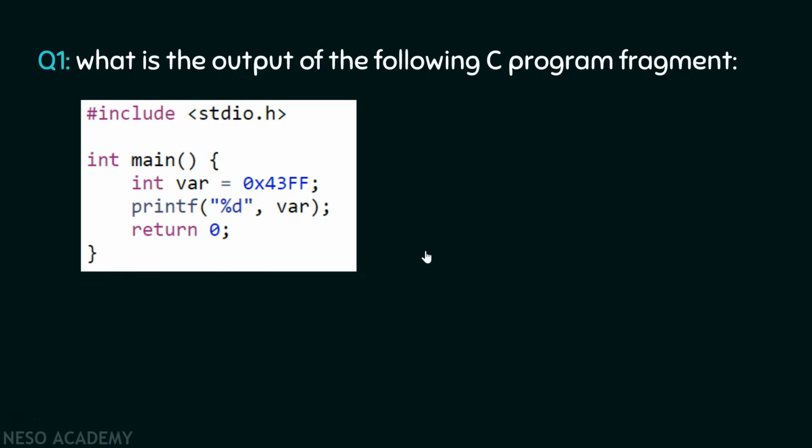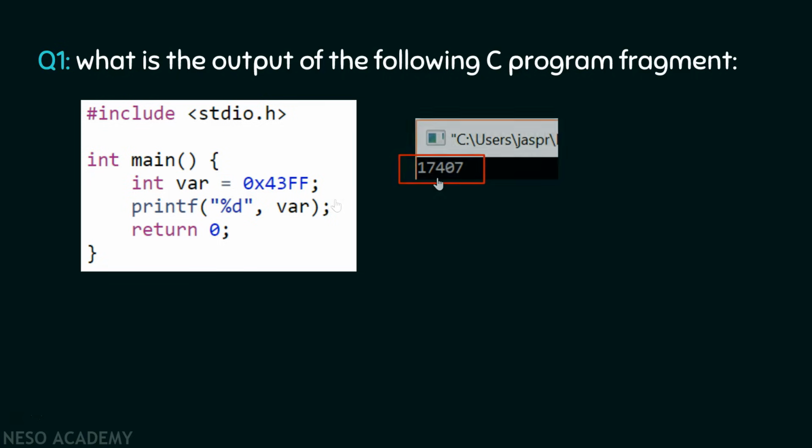Now as usual, if we change the format specifier to %d, then we need to convert hexadecimal to decimal, as we know this thing already. We learned this in our previous lesson. If you want to convert this hexadecimal number to a decimal number, then we have to apply the same procedure that we did for the octal number. If you remember in our previous lecture, we already learned how to convert an octal number to a decimal number. In a similar way, you have to convert a hexadecimal number to a decimal number. And here is the output for this particular program: 17407. This is the corresponding decimal value for this hexadecimal value.